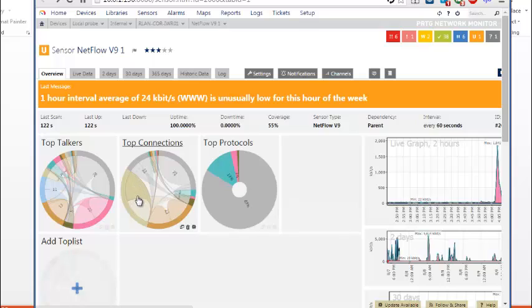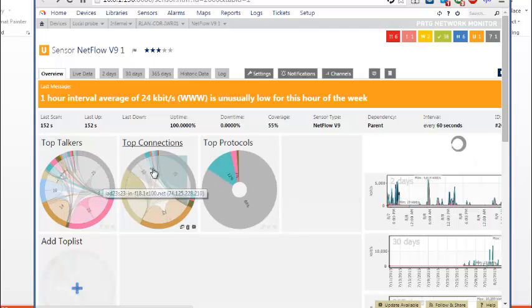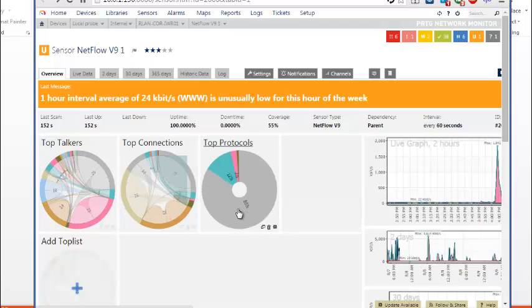What this is going to allow you to do is, for example, if there's latency on the network, let's say someone called and said, loading YouTube is slow. Well, first you need to ask them why they're trying to load YouTube at work. But second, what you want to do is look at NetFlow statistics from your edge router, maybe your demarc before it goes to your ISP. The NetFlow statistics are going to show you if there's a particular protocol that's eating all your bandwidth. For example, you can see right here, www is eating 84% of my bandwidth. Along with the protocol, you'd then be able to see who the top talkers were that were utilizing all the bandwidth.